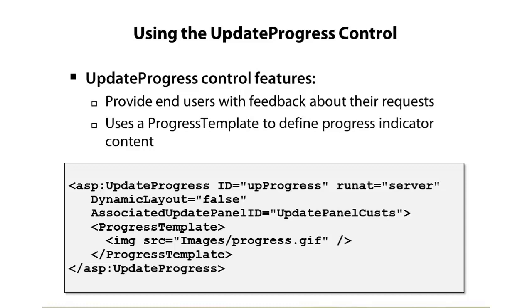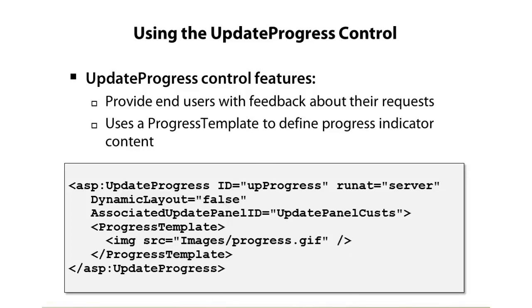It has a progress template. You can see that here. And whatever you put in the progress template will automatically be displayed when the update panel is performing the async call. Now what's nice about it is you can go in and control when it's displayed. So you can go in and actually say, hey, only display this after maybe 100 or 200 or 500 milliseconds have passed. Because if it's a really fast call, you don't want a little animated GIF or a ping image showing just really quick, kind of flashing to the screen and then going away. So you can control that as well.